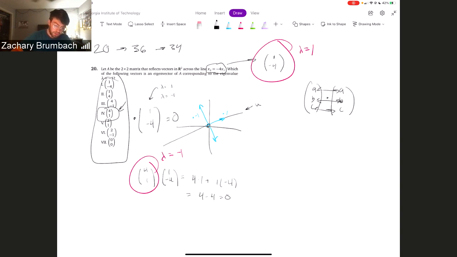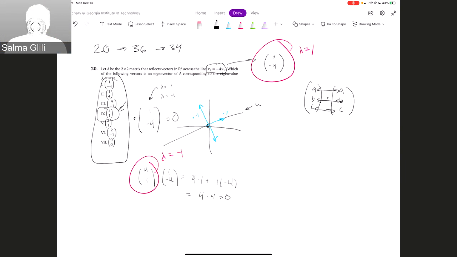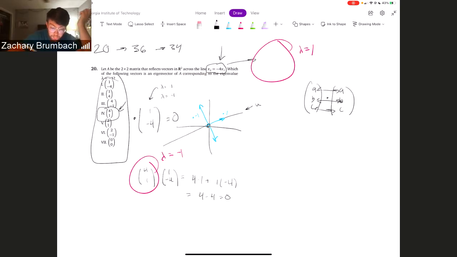Cool. So moving on to 36. Oh wait, how do you know that the initial vector is 1, -4? Oh yeah, you literally just plug in points here. It can be any scalar of this. If I want x1 to be, I don't know, pi, and when we plug it in here, we get x2 equals -4 pi. Totally the same thing. You literally just plug in a value and you find the other one accordingly.